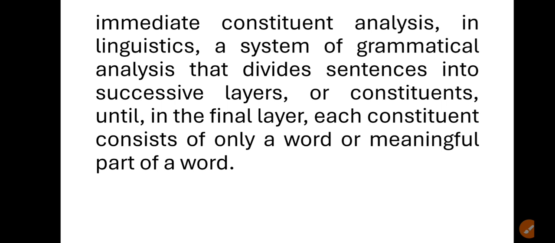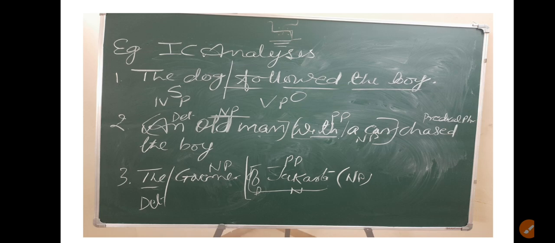Immediate constituent analysis, in linguistics, is a system of grammatical analysis that divides a sentence into successive layers or constituents until the final layer, where each consists of only a word or a meaningful part of it. It means when you break the sentence, the first layer will be noun phrase and verb phrase, then the noun phrase may be divided into a prepositional phrase or something. At last you will get meaningful words.